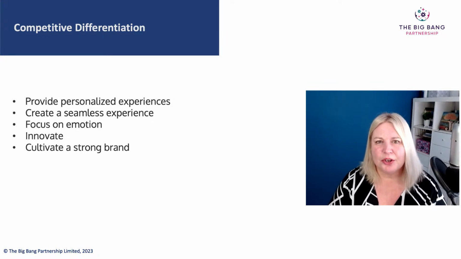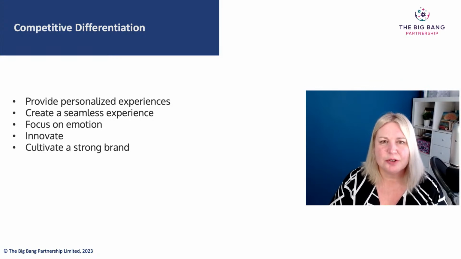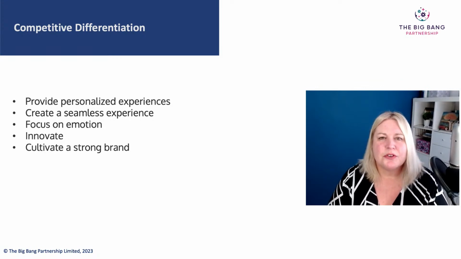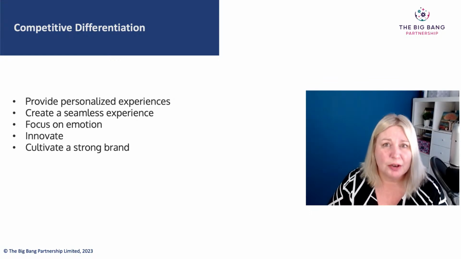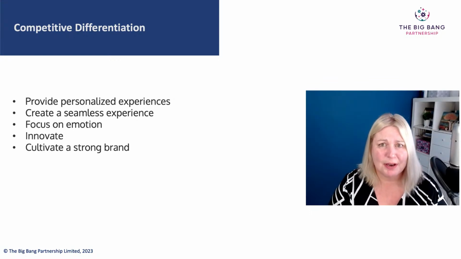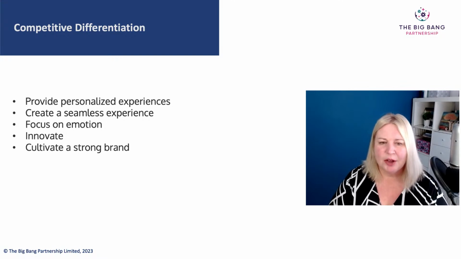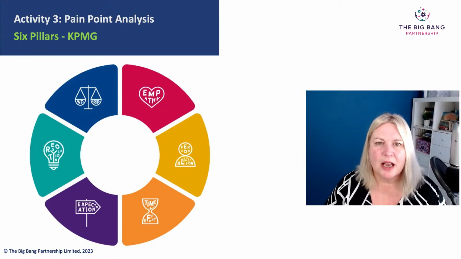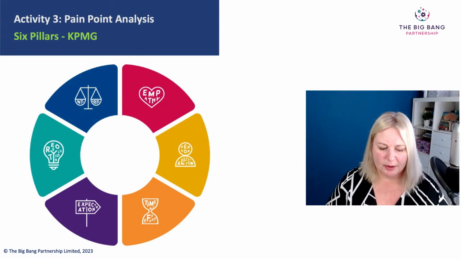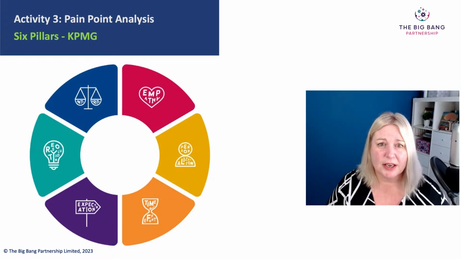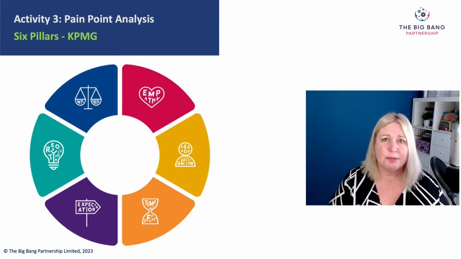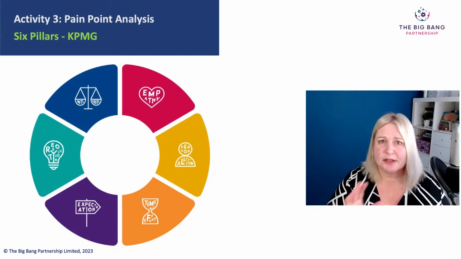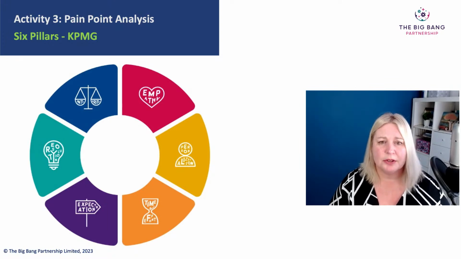Then it's thinking about how you can create a seamless experience. How do you make it easy? How do you focus on emotion and getting the customer to feel how you want them to feel by providing the right experience that's going to generate that? How can you innovate, and how can you do this in line with your brand? And I like to use the 6 pillars that KPMG have researched, over a decade of research into the 6 pillars that make a great customer experience. And this is in any industry, whether it's business to business, business to consumer, and so on.